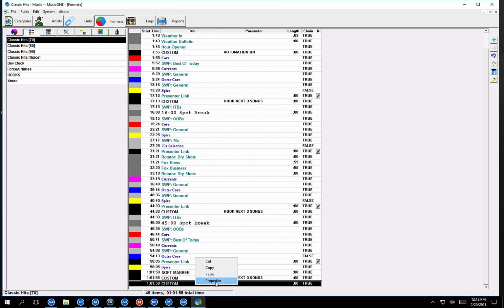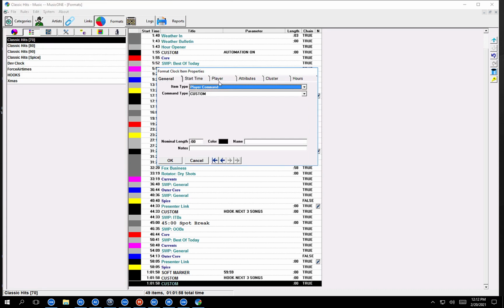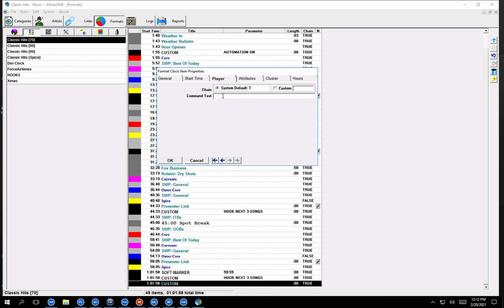Here it is. And now I'm going to start filling in the custom command. So we go to the player tab and start adding in our custom text. The first bit of the command is called Mixdown break. And then the next three parameters all appear in square brackets. The first square brackets is whether you want WAV or MP3. So you type WAV in there, or you can type in MP3. Put a space, and then the next parameter is the path.